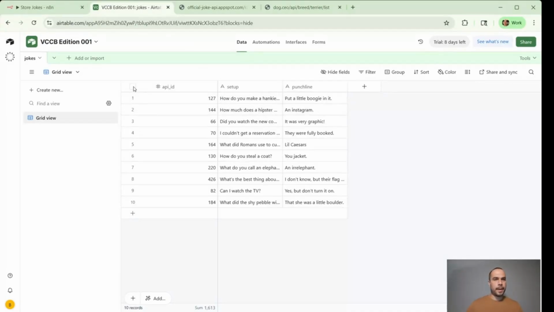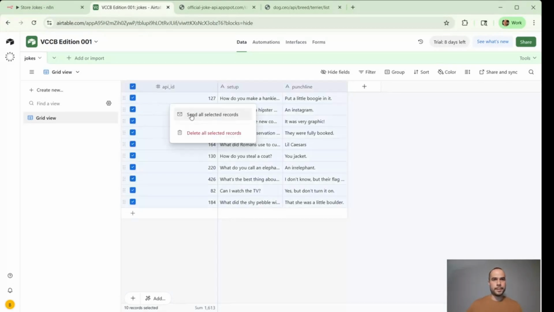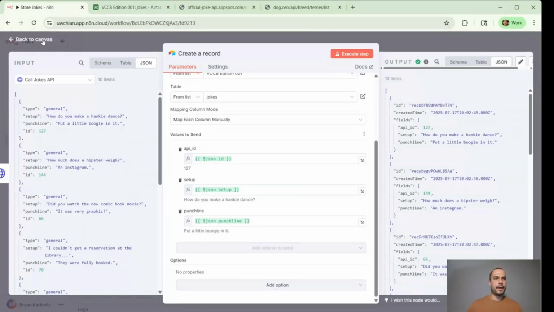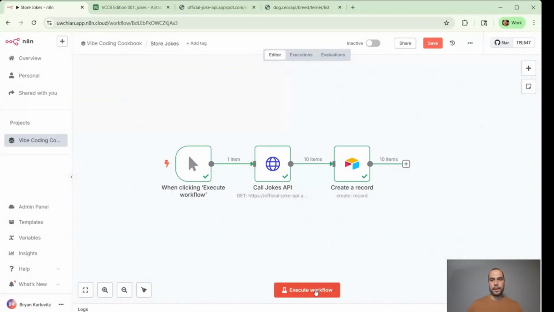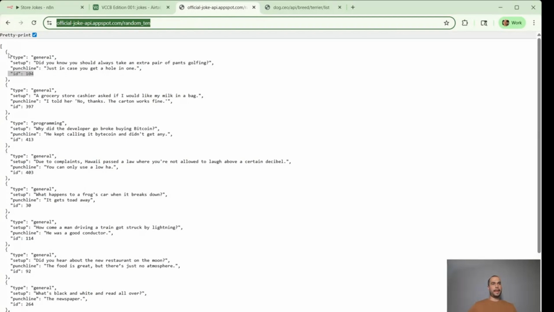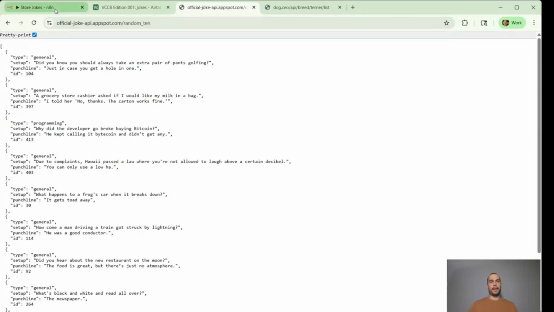All right, as a final step, I'm going to try to run the whole workflow from start to finish on its own. So let's delete these so that we have a clean table. Come back to n8n, and then I'm going to click execute workflow so that all of these nodes run at one time. And let's go over to Airtable, and I can see that the writing is in progress. All right, so that covers our first example here, which is when the full API response is itself an array.